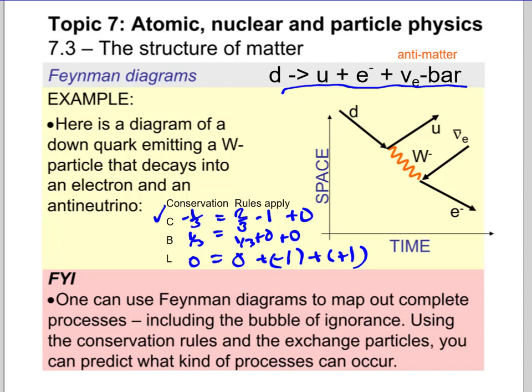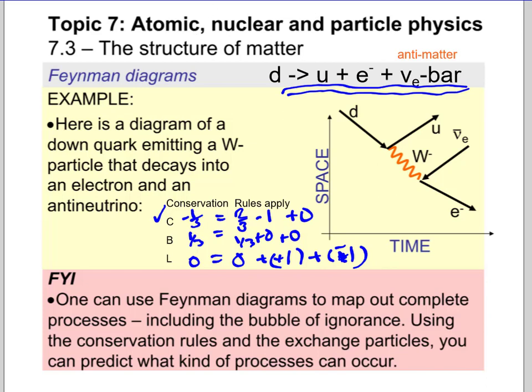Let me just double check before I get too far into this. Lepton number of an electron. Oops, I got them backwards. Positive 1. My bad, I'll blame the congestion. This is a positive, and this guy's the negative. But the point is that they still balance. Okay, so that overall big reaction up here passes conservation of baryon and lepton number.